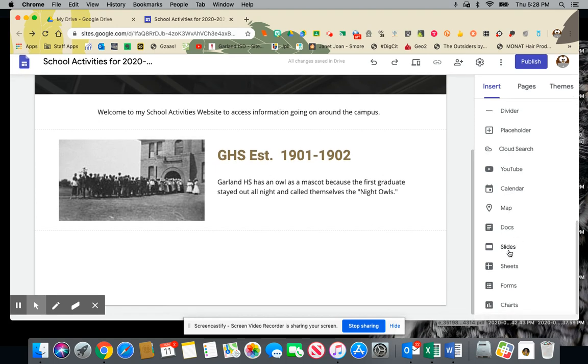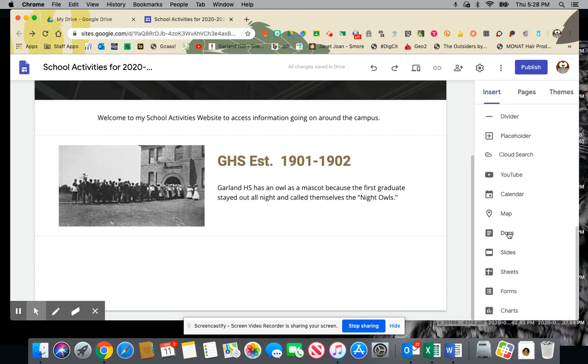Of course, because it's a Google product, it works seamlessly with Docs, Slides, Sheets, and Forms. So you can automatically insert, maybe you have a syllabus for a class, or maybe I have a form that I want parents to fill out so they're on a reminder list, or I'm doing a survey, collecting information from parents about upcoming school activities.